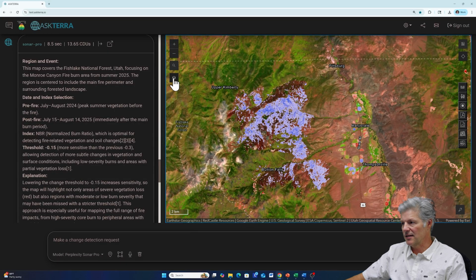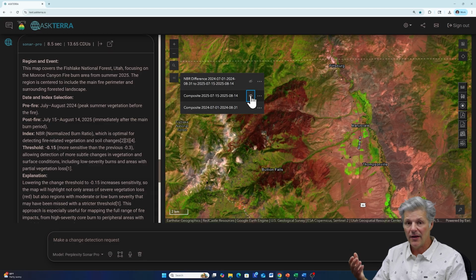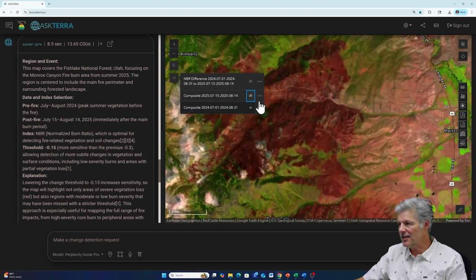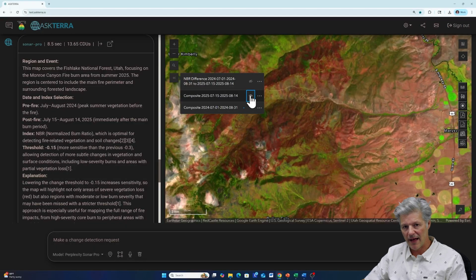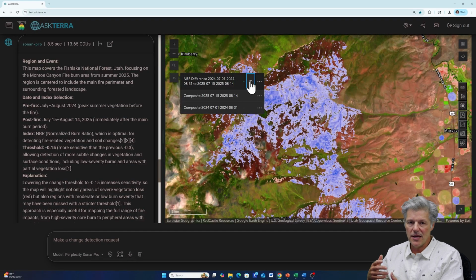So this is an interesting example over here. If we turn off the change and we look at the 2025 imagery, and then we look at the 2024 imagery, you can see there was probably a fire in 2024 because we can see there's not much green left. It's a very distinct fire scar. Now if we zoom in, we can see it subtly when we turn 2025 on. There's been a little bit of regrowth since the last fire, and this change detection is picking that up. So not only can you map the burn scars and the removal of vegetation, but you can also map regrowth with these indexes.